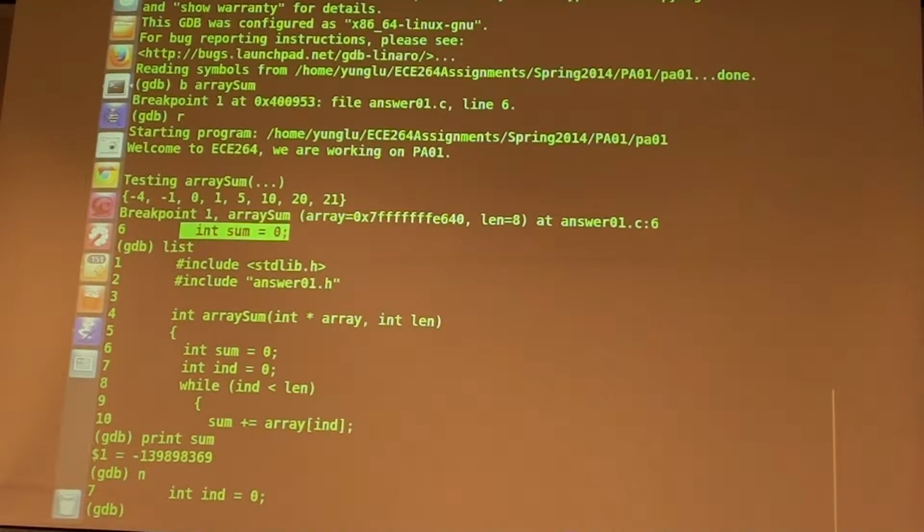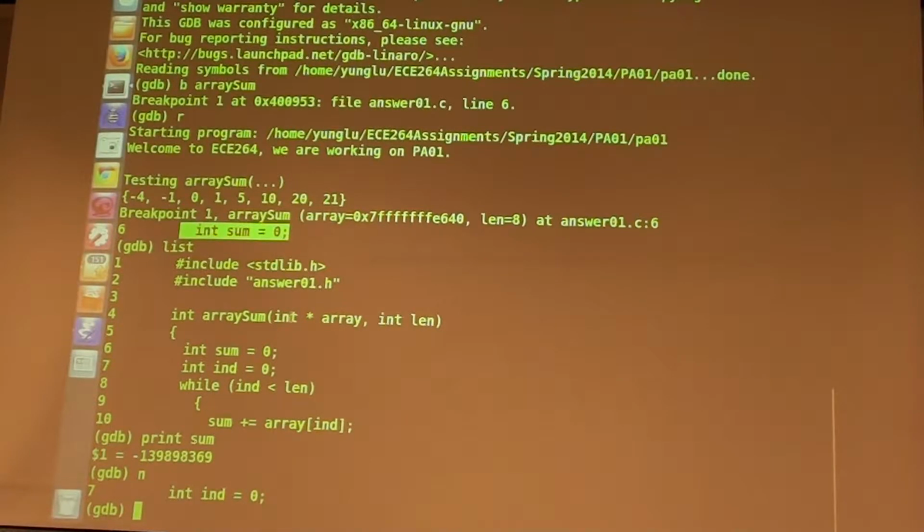So if you look at this page, you'll find execution control on this side. If you don't have this page, come over and I still have a few more copies here. Okay? Next. Next means run a line and go to the next line.